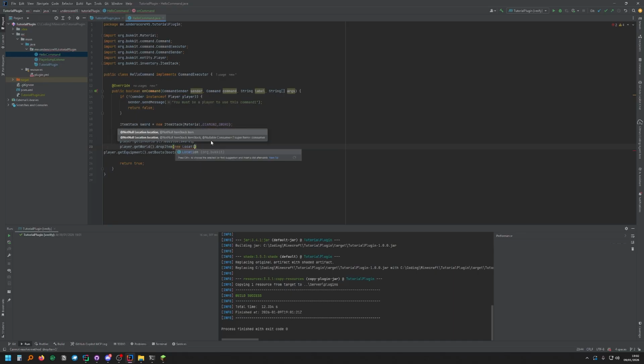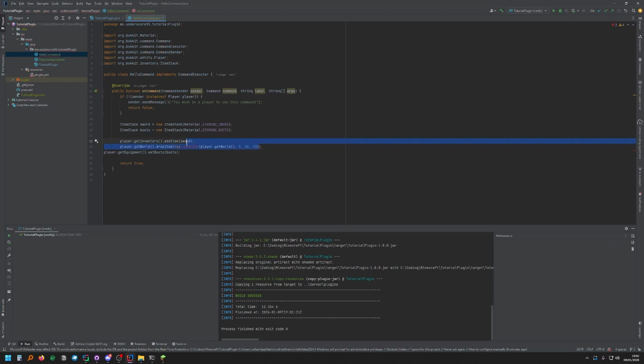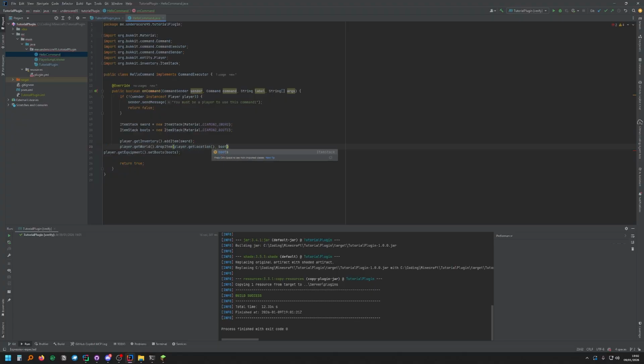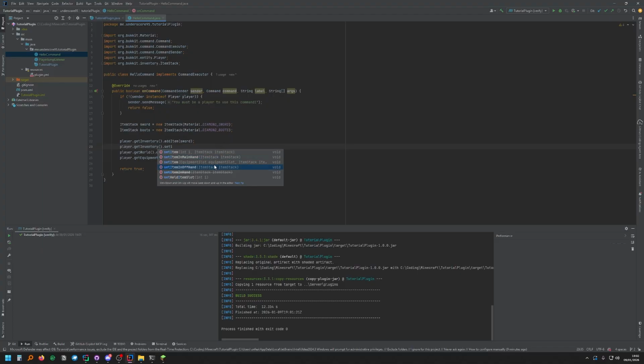So you can make a new location using this. So if you knew the coordinates already, then you'd pass in the world and then the coordinates just like that. But I'm just going to use the player's location. And then you pass in the item. So I'll drop some boots on the ground as well as putting them in their armor slot. Just over here, you can set the item into a specific slot too using set item, and then it takes in the slot and then item. Or you can set it in the main hand or offhand.